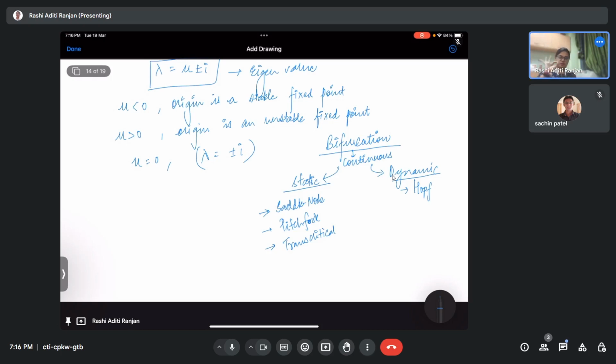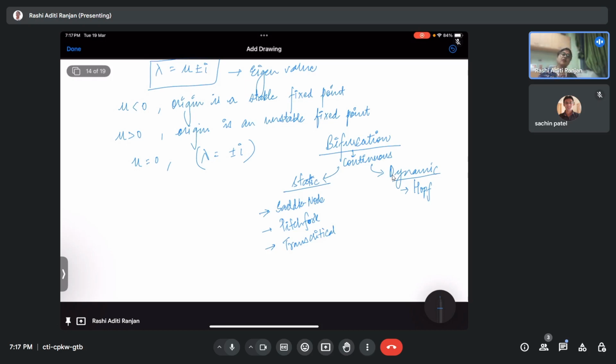There was a fixed point and there were variations. Either it was a stable fixed point, or an unstable fixed point. It was coming to the fixed point exponentially, or coming to the fixed point with some spiraling in, or going away from the fixed point exponentially, or going away from the fixed point with spiraling out behavior. Anyways, it was something related to the fixed point.